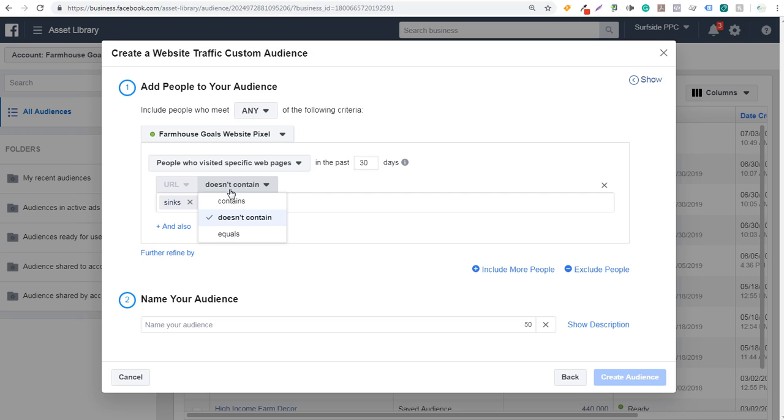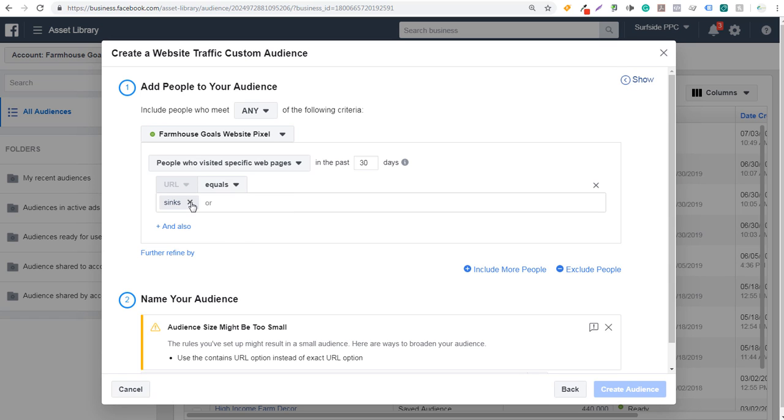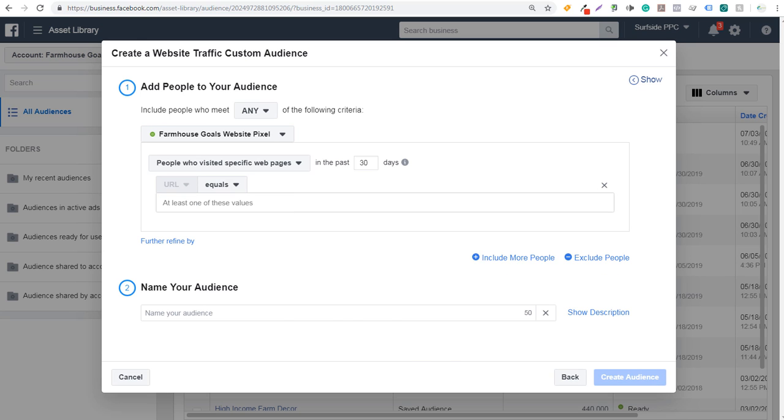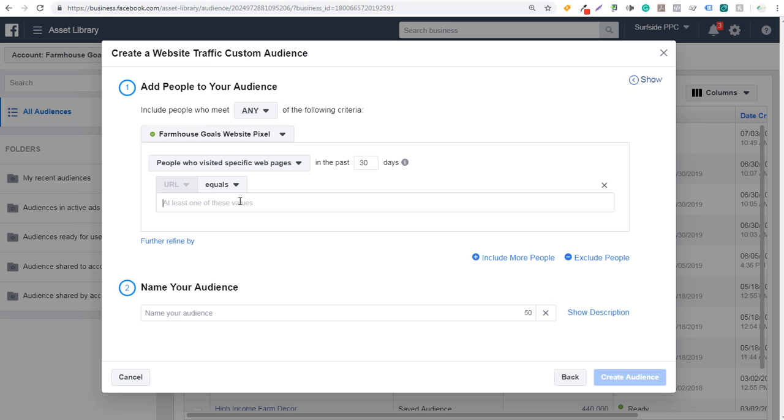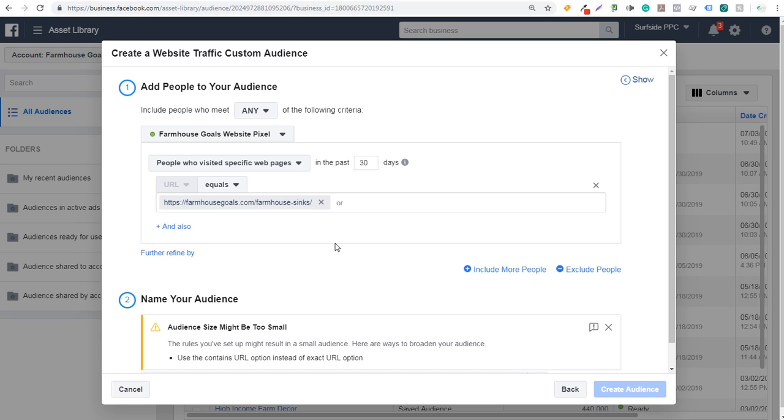Otherwise, what we can do is the URL equals. So we'd obviously have to get rid of this one right here, and you'd have to copy and paste the entire URL, come over here and just paste that entire URL right there. So it's really that simple to do it. Now, the one thing is you're going to have smaller audiences if you're doing people who have visited just specific pages. So this is really better for high traffic websites. The more traffic you get, the better your retargeting audiences are going to be because you just have a larger audience that you can target.